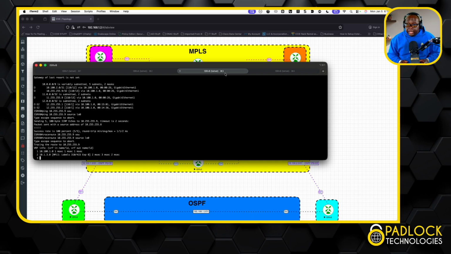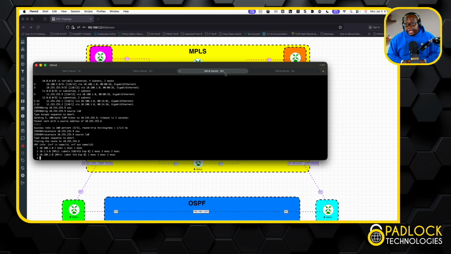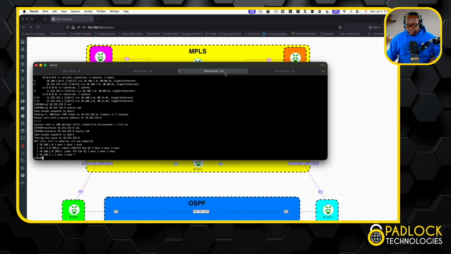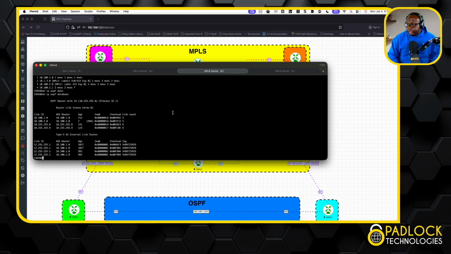So now I can manipulate the cost values in OSPF to say, okay, I prefer MPLS over my backdoor link, but if MPLS just blew up for some reason, I can now just use the backdoor link to get there. We're going to look at the database here. As you can see, we still have those type 5s in there because it's the sham link loopbacks, but that's fine.